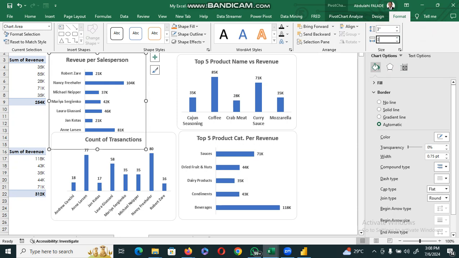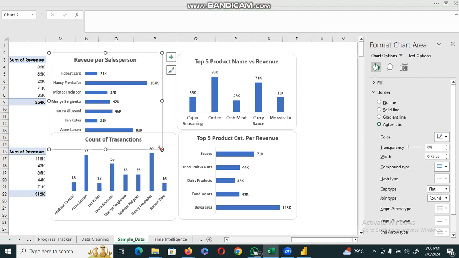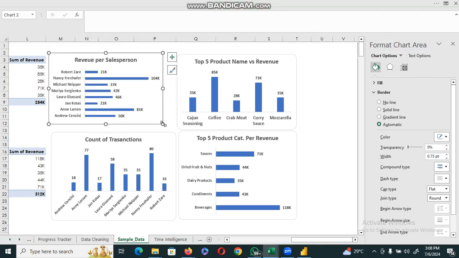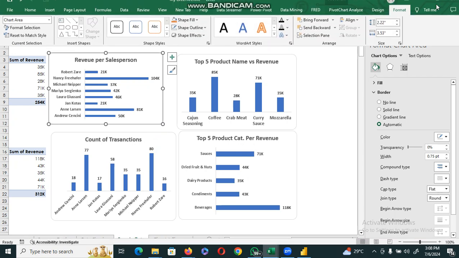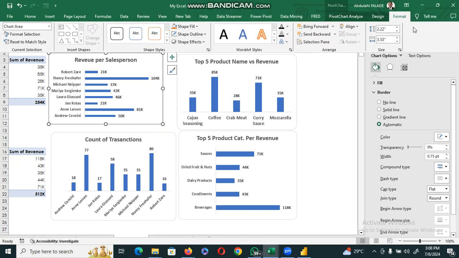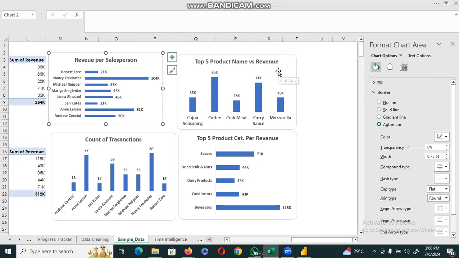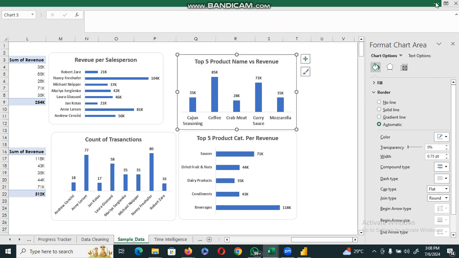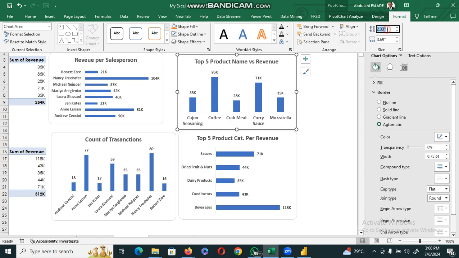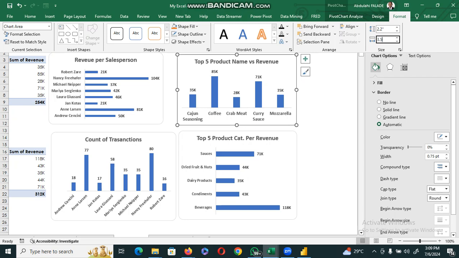Or should we choose 3 by 3? 3 by 3.5. Okay, let me adjust and see something better. Okay, 2.2 by 3.5. 2.2 by 3.5. 2.2, 3.5.